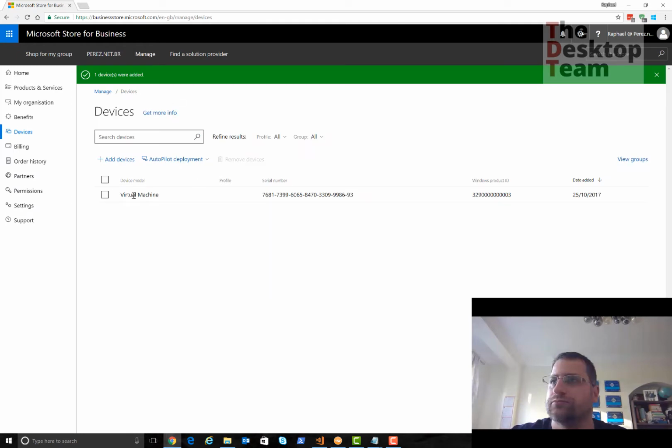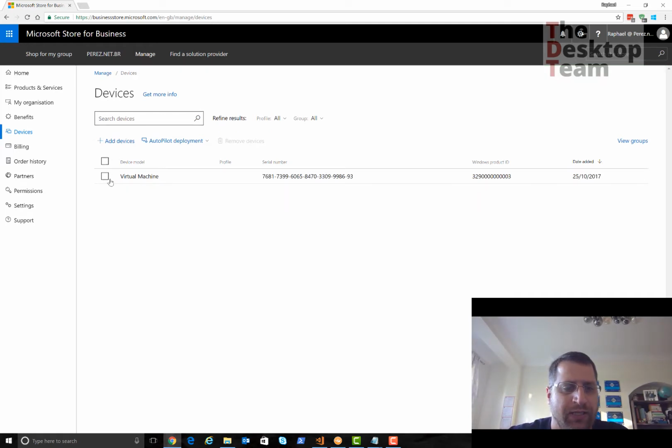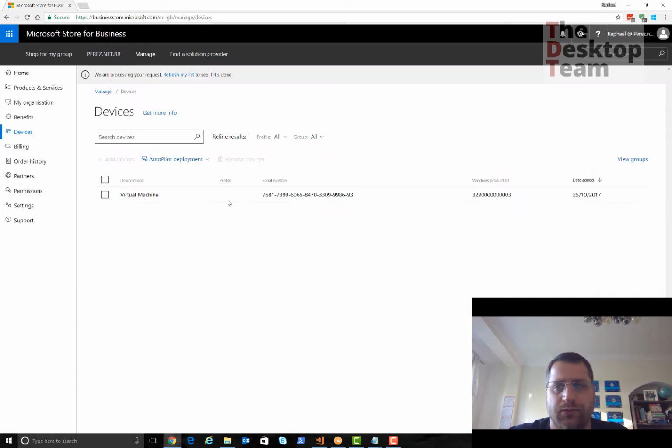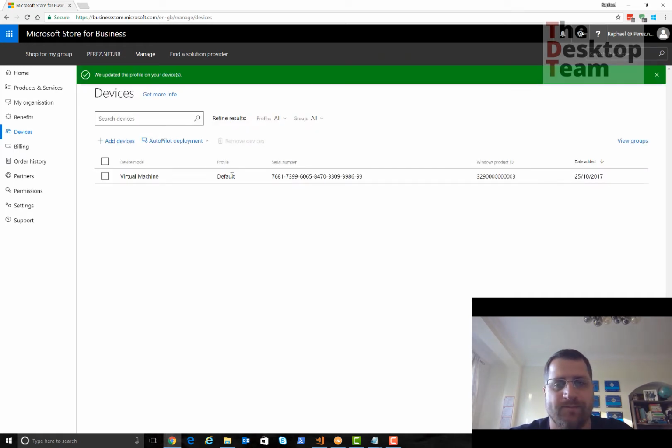And now I have my virtual machine, not assigned to any profile, with serial number, Windows ID, and data added. So I will select this machine, and on the autopilot deployment, I will apply the default profile we just created and refresh the list. So that virtual machine now is part of my default group.